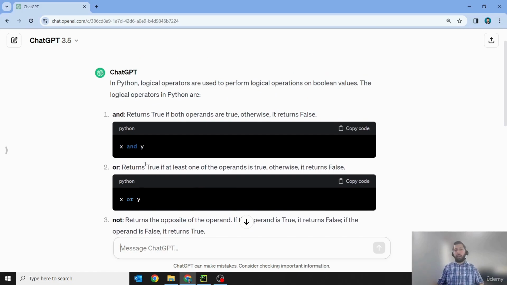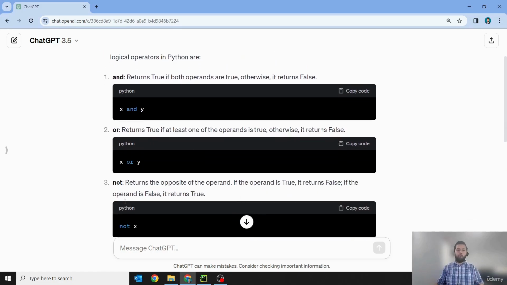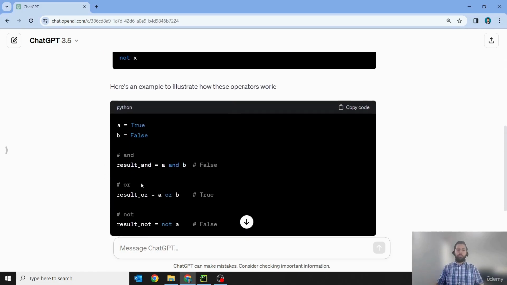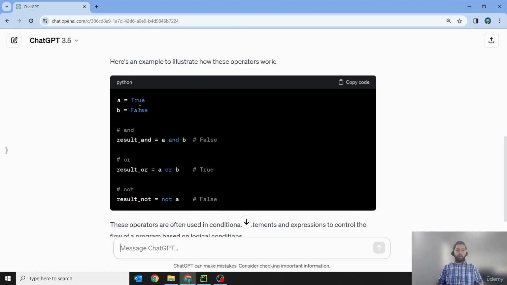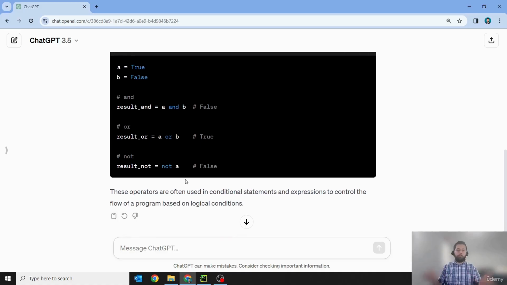So the first being the and, x and y, x or y, the not, okay? And then it'll even give you an example of each. So if you have true and false, A and B, A or B, not A, right? So remember, and, or, not, they are exactly as they sound, which is what I always say. So and means that both of them have to be true in order to give you a true, or only one of them has to be true, and not basically takes an opposite relation, right? So if it's not true, it's false. If it's not false, it's true. Okay, so let's look at some examples.